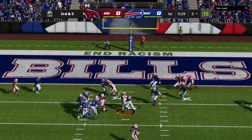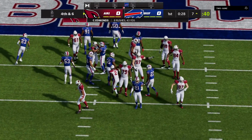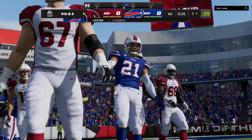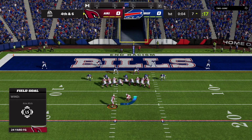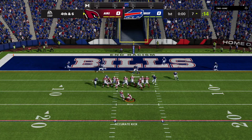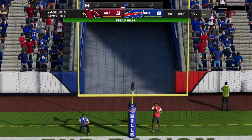On 3rd down, Edmonds. And he goes backwards on this one, losing yardage to the 7. A loss of a yard, and it brings up 4th. They have 3 tight ends in that formation. That's almost a universal sign that they're planning to run the football. But how about the defense there? They met force with force and caused a stack up behind the line of scrimmage and threw him for a loss. Prater's kick is good.